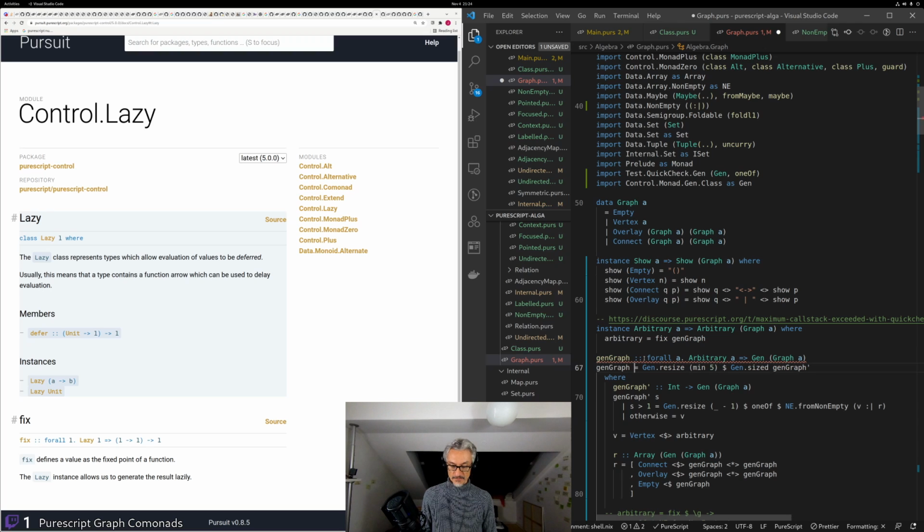We say gen graph is now L to L. And so we pass it gr here.